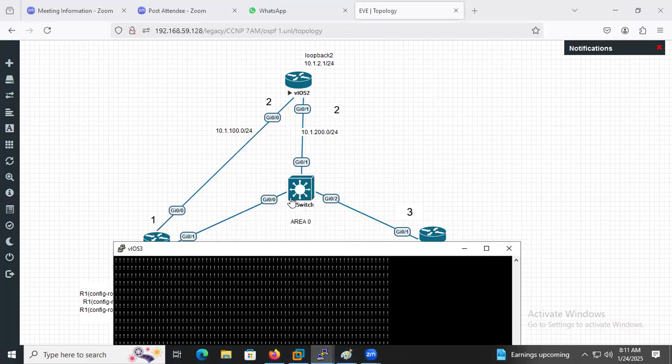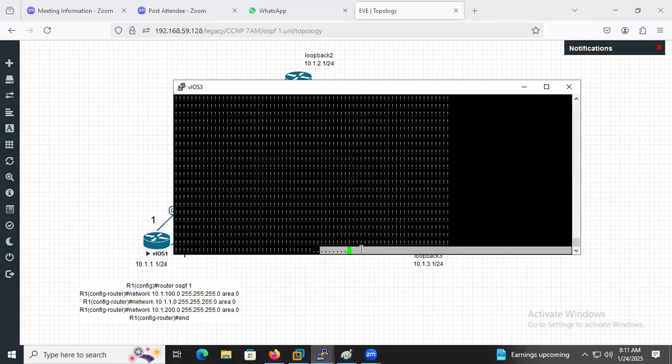In the switch we need to configure uplink fast, so it takes some time actually, because the interface is down now. To choose another path, it takes minimum 30 seconds.